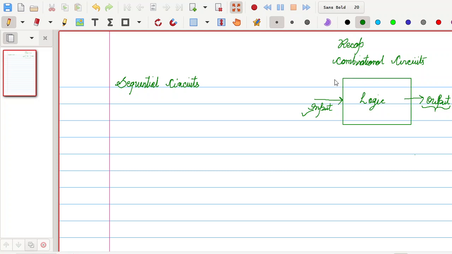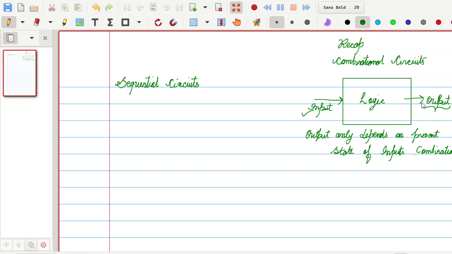So when you have the output which only and only depends on present state of inputs, you can call such a circuit a combinational circuit, because only the combination of present state of inputs will determine the output.